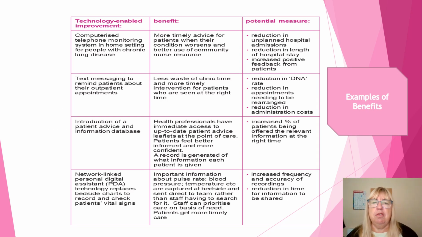More examples of benefits. I'm just going to pick a couple out here for you to read, really. I've mentioned computerized telephone monitoring for people, say, with chronic lung disease. What's the benefit of that? Well, people can get the advice much more quickly. So nurses can see your results. If there's not a problem, then they don't have to phone you. If there is a problem, they might phone you for advice and they might ask you to come into the surgery. So they can intervene very quickly.